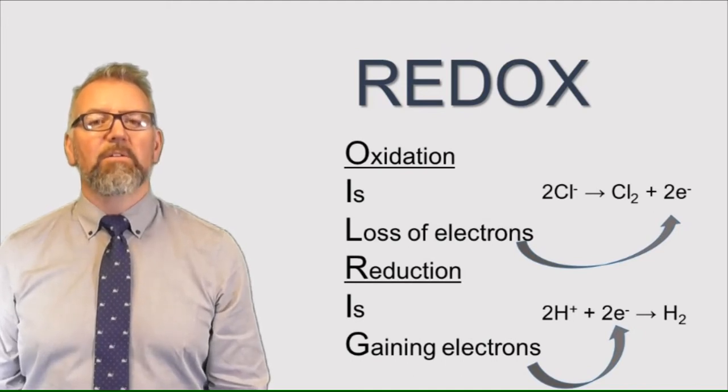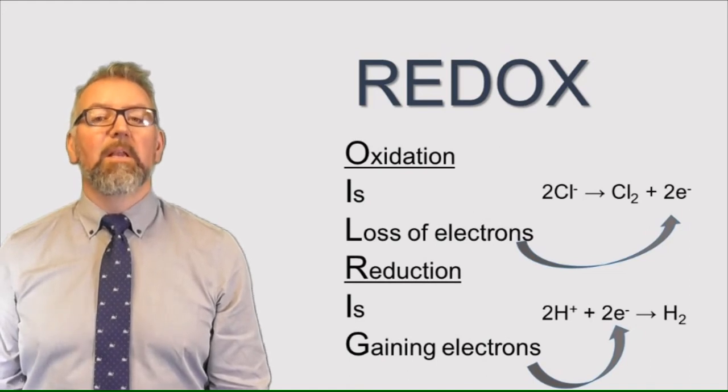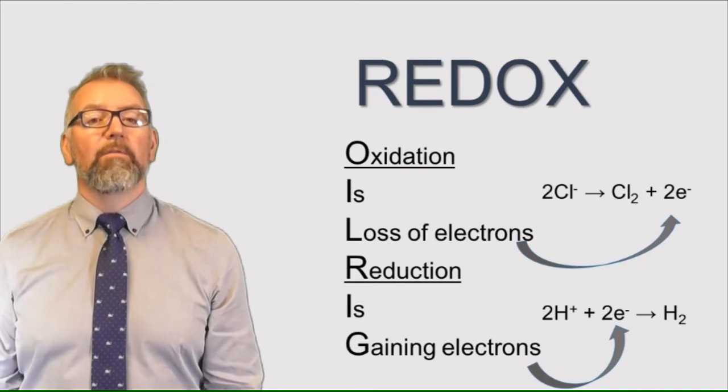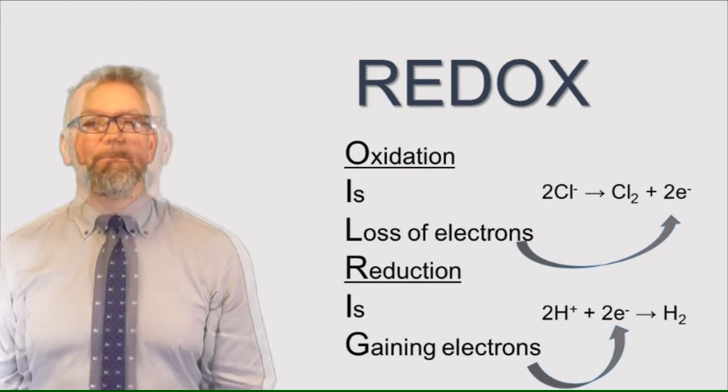At the negative electrode, the positive ions are reduced. The ions gain electrons to become atoms. In the case of hydrogen, 2 atoms of hydrogen will join together to form hydrogen gas, H2.